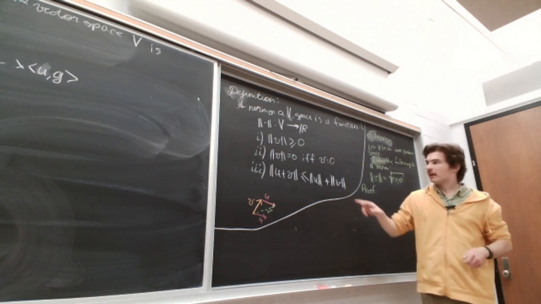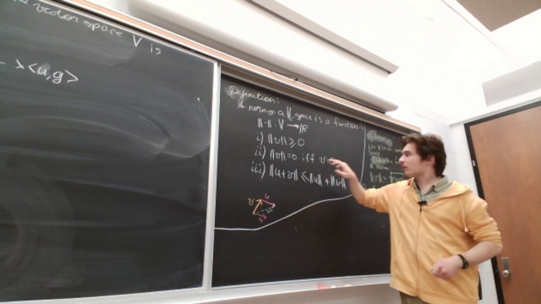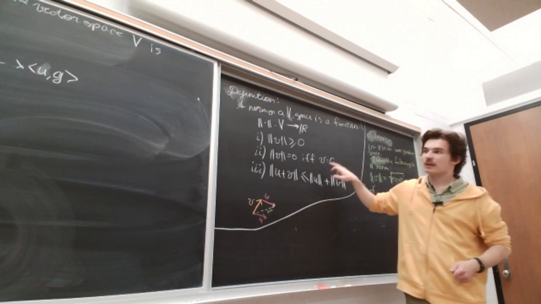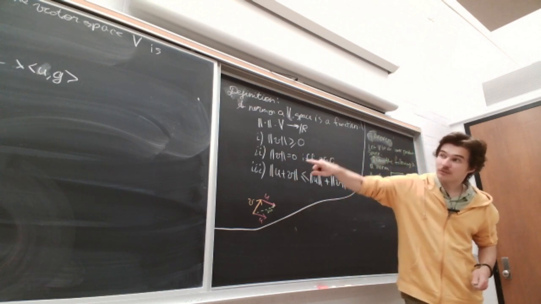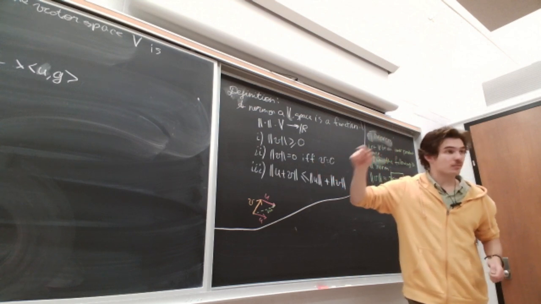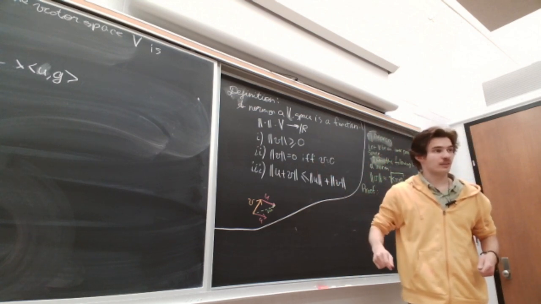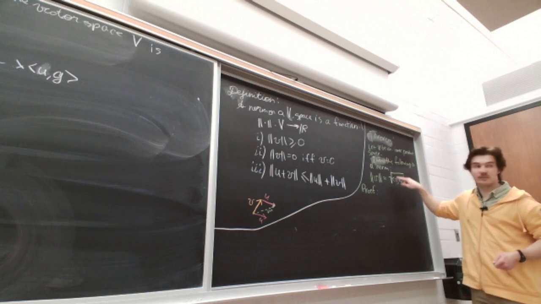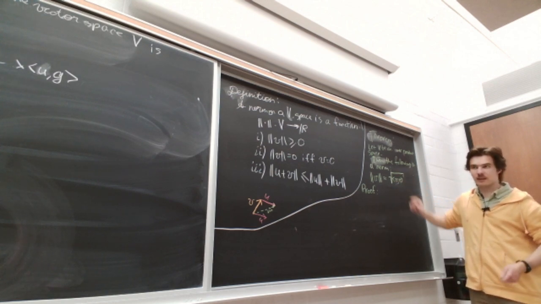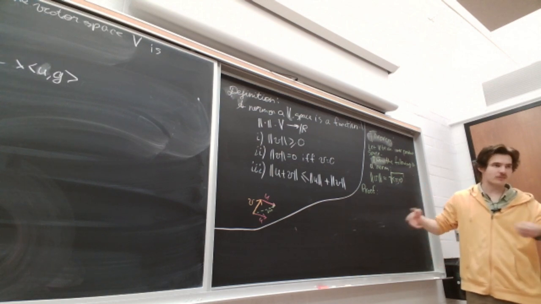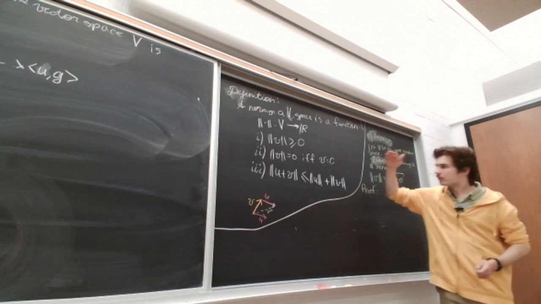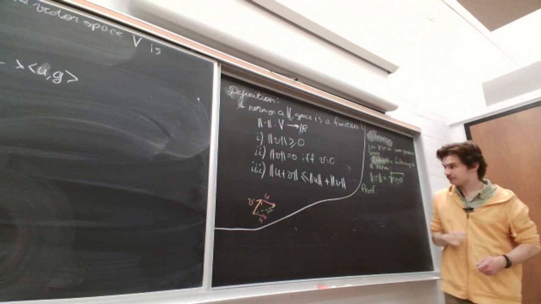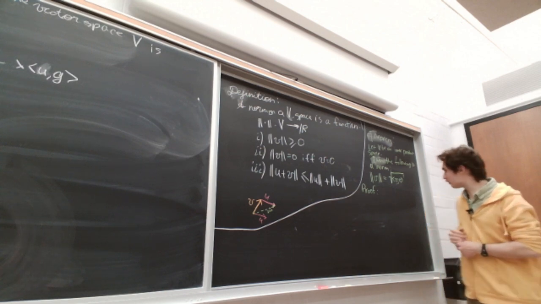Good. Second one is the norm of V is equal to 0 if and only if V is 0. Well, in the conditions for the inner product, we said that the inner product of V with V is 0 if and only if V is 0. So if I plug V into here, this number is 0 if and only if V is 0. And if you take a square root, that still holds. So 2 is also already satisfied. 3 is a little bit more difficult.